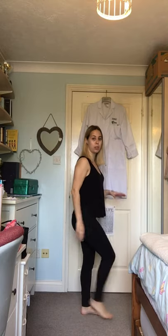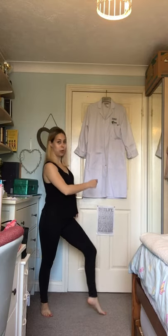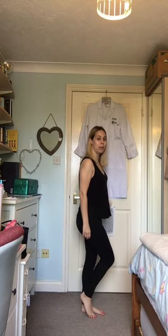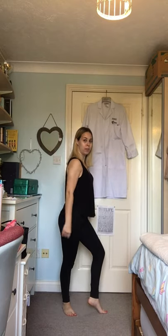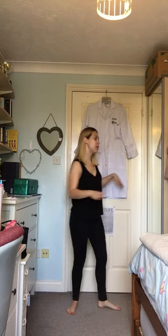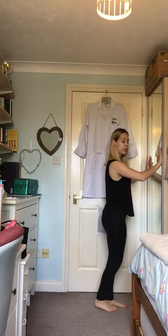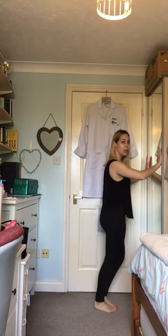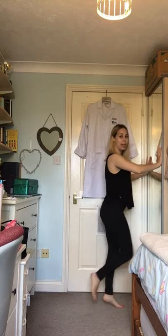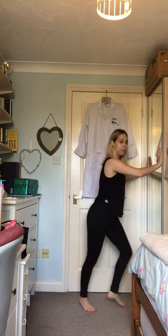It's important not to take too big a step because you won't have time to get there and back. It's important not to take too small a step either, it's got to be just comfortable. A good way to practice keeping your top body central is by having your hands against the wall, slightly leaning against the wall, and doing your back steps against the wall. This will be good to practice connection with a partner.